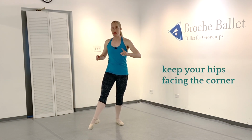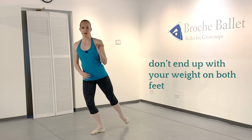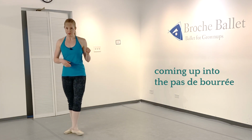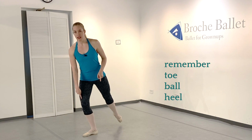So 3 things you're thinking about. You're thinking about tombe, hips to the corner with the weight transfer, number 1. Then you're coming up to sous for the pas de bourrée. You're going to come up for the back, side, front. Then you're thinking about rolling through that foot as you step on it for the tombe.